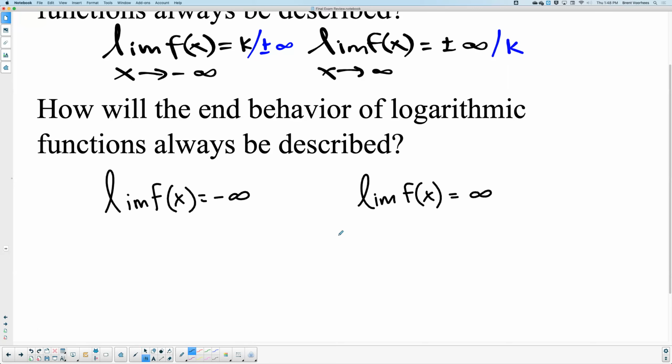Because now the range is all reals. But what's going to change is your x could be the constant on this side. And if it's a constant on this side, then what's it going to be over here? Positive or negative infinity, depending on the transformations. But what if it's not a constant? What if this side has the positive or negative infinity? Then what does it mean on this side? Then it's the constant. And again, you'll have a little plus or minus on your constant. Questions over that?